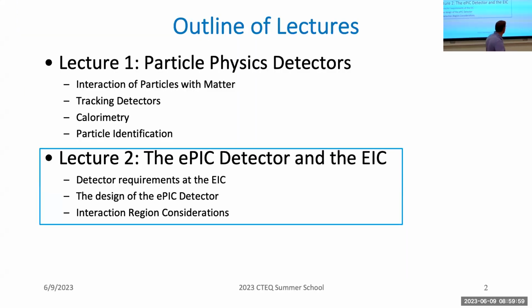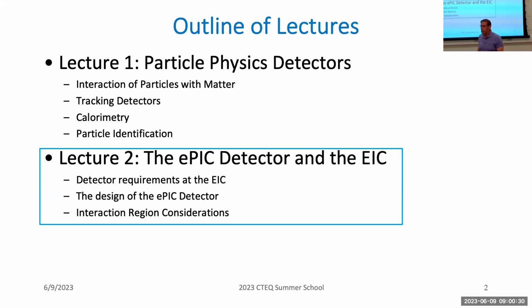In my second lecture, what I want to do is focus in a little bit more. The first lecture was very generic about particle detection technology, where we tried to very quickly cover a very broad range of the physics behind how you detect different types of particles. What I want to do now is delve into a specific example of this, the EPIC detector for the EIC. And I want to do several things here that might seem a little bit unusual.